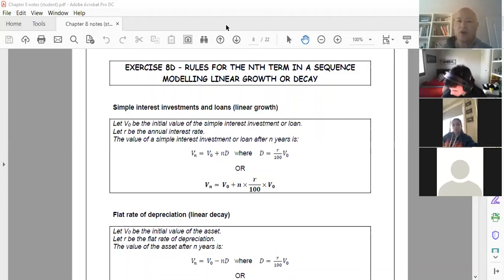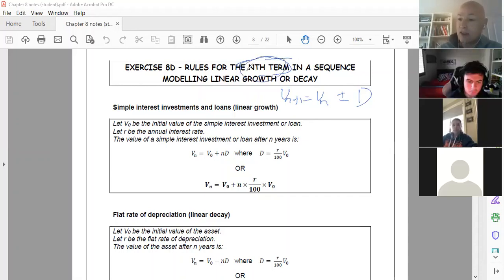So what do we mean by the nth rule? Well, it's not the recurrence relation, okay? This rule is in terms of n. Before we did the recurrence relation where we had v of n plus 1 will equal our v of n, and we're either adding or subtracting something, that d. Today, we're not doing that. We're writing the rule with n only. So they could ask us to do it in this way, or they could ask us to do the recurrence relation. So we need to learn both ways.